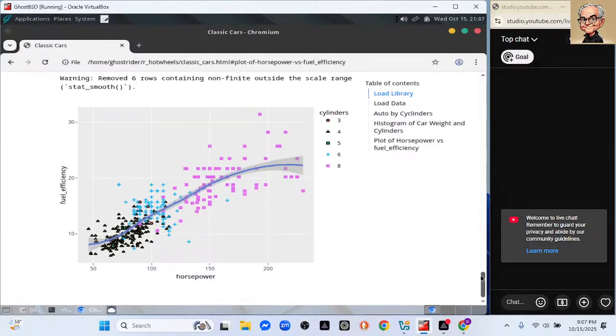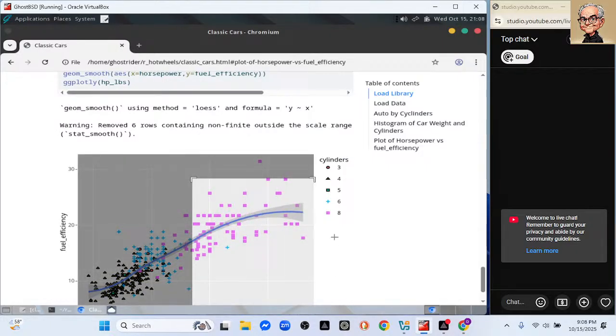The cars with the most horsepower and the most cylinders have the highest fuel efficiency. Actually, I really like this. If you don't mind my saying so, I really like this plot.